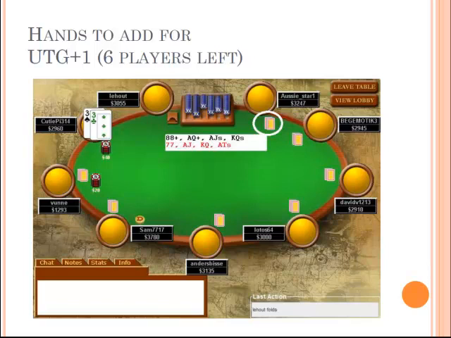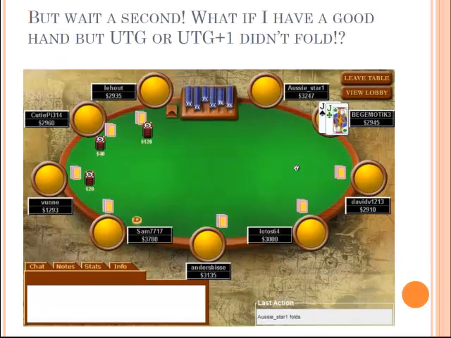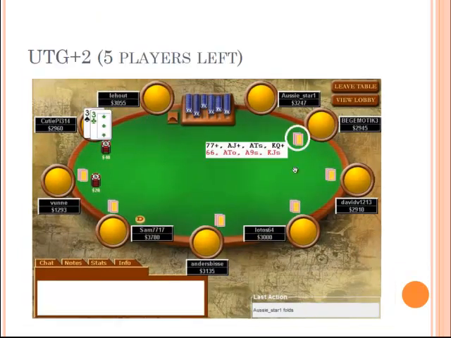So I wrote down the hands that you can add. Every hand that under the gun could raise, you could still raise. But you can add, and those are the hands in black. I told under the gun to raise pocket 8s plus, ace queen plus, ace jack suited, and ace king queen suited. And I'm saying you can add in pocket 7s, ace jack offsuit, king queen offsuit, and ace 10 suited. And then so on, so on. Okay, I'll talk more about this in future lectures.